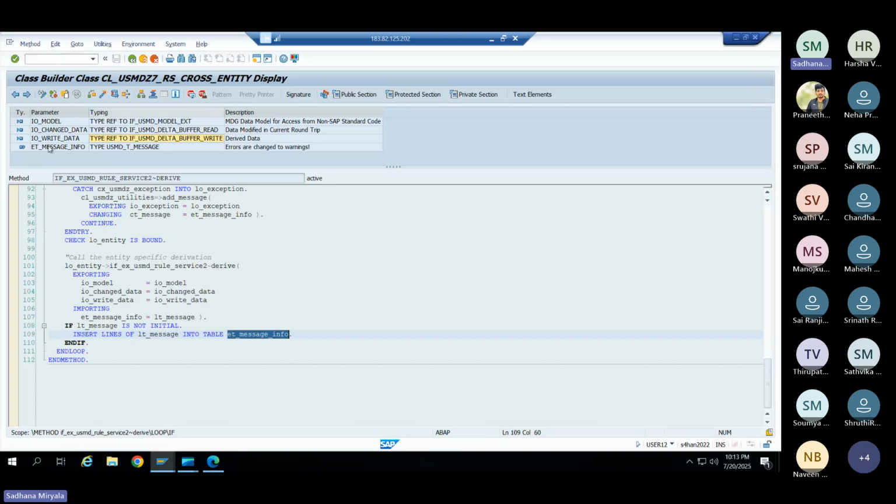If you are directly passing to ET_MESSAGE_INFO, even if you pass the error message, it will change into the warning message. So if you want to populate any error message, then you have to use a different mechanism here. You can use the raise exception or any other mechanism you can use.